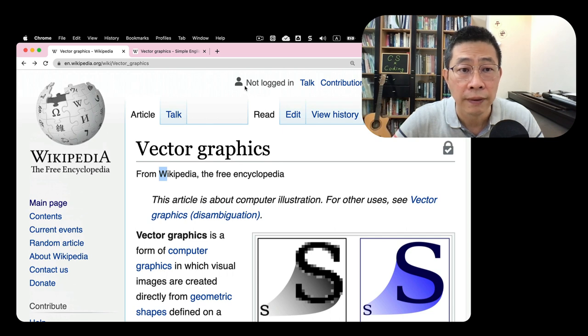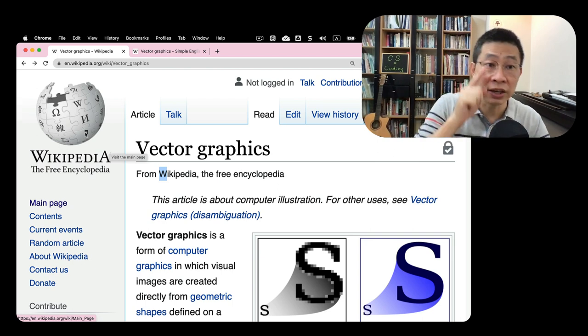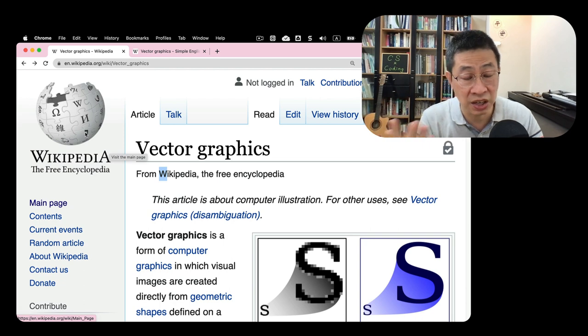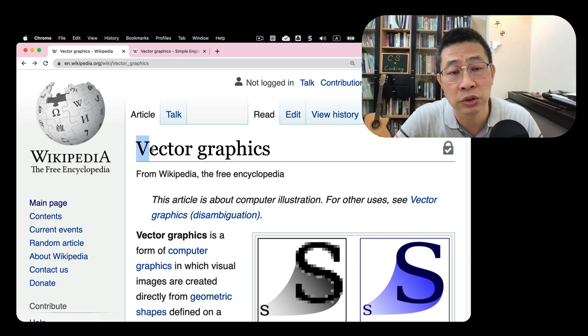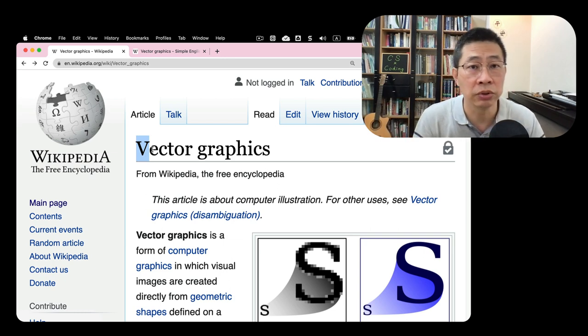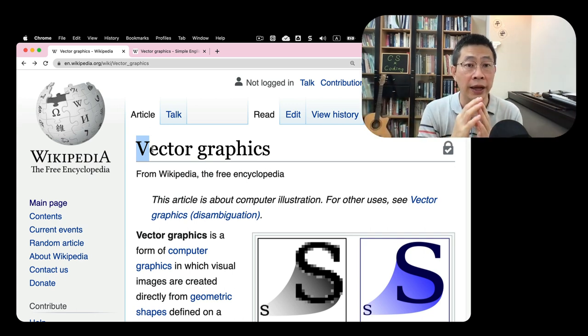So I can be pretty sure this image is raster, maybe stored in PNG or GIF, okay. And the English font in the modern computer is what we call scalable, vector-based, which allows us to enlarge and scale down without losing the shape and quality, without distorting the shape, okay.